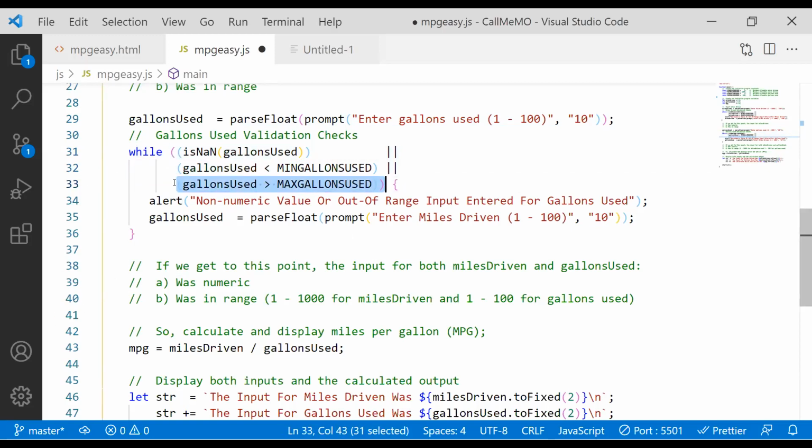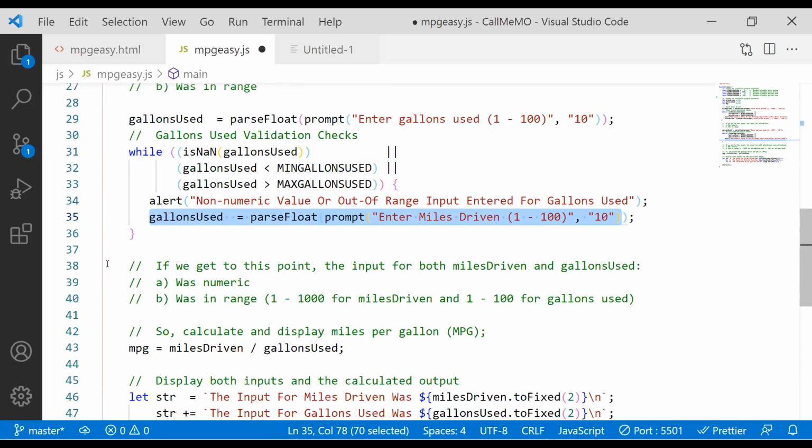If that's the case, just like we did before, we're going to give you an alert that says your gallons used was non-numeric or out of range, and we're going to ask you to do it again. And again, this line is the same as this line here.